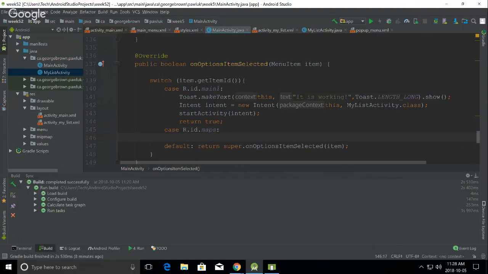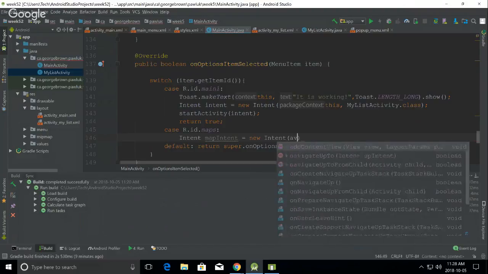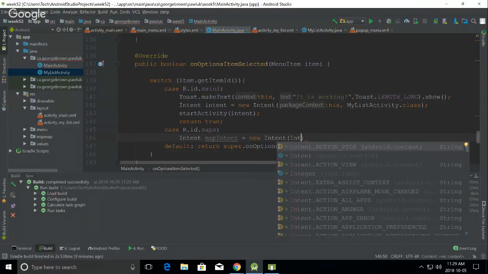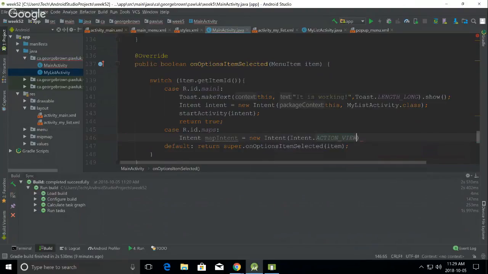Then I want to create a new intent, mapIntent, new Intent, with action, not show, but view.